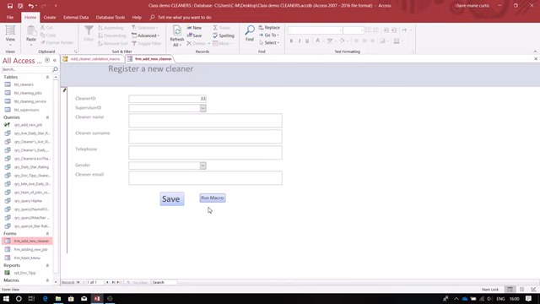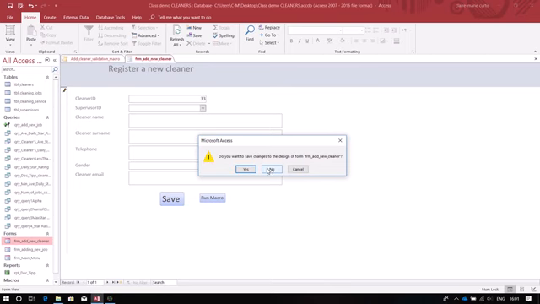So now I have run that macro, and I need to provide evidence to the examiner that the macro worked when I left it blank, and that no error message popped up when I put information in. That's kind of how it works. I'm going to say yes, I want to change.